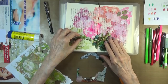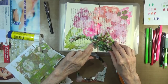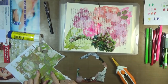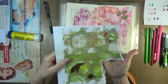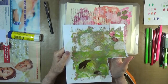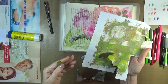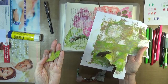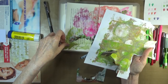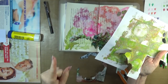So there is that piece, and this one I want to overlap a little bit. Okay. Then I dug into my green drawer, and I found this piece of jelly printed paper that I've had for eons, and I found this particular bit that reminded me of a leaf, and I thought maybe I can stick that in there and make this leaf a little more leafy.